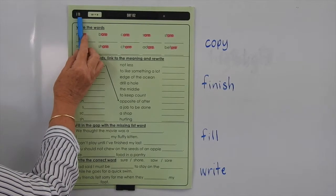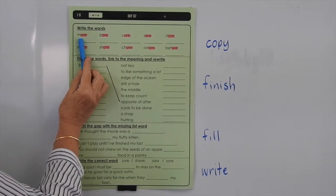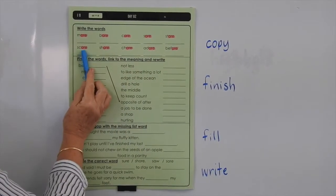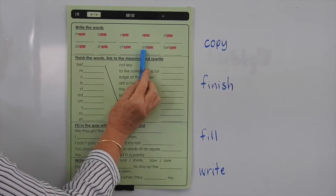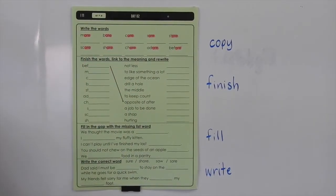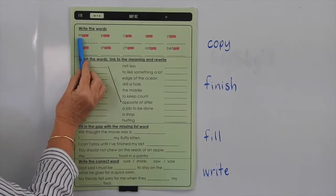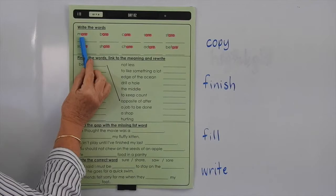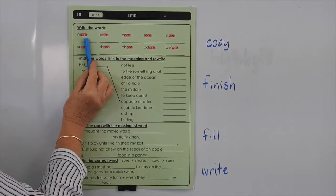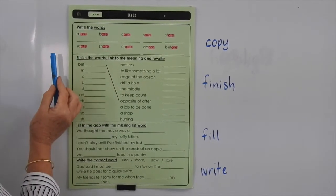You can finish that. This is level I, list 11, and we're doing the day 2 page. So let's read these words. We've got more, bore, core, saw, store, score, shore, chore, adore, before. So here we're learning that there's another way to write the or sound, and it's O-R-E. So let's look at what these words mean. More means, if we're comparing two things, the one that means a little bit more than the other, we would say more. Or sometimes we add ER to show more.